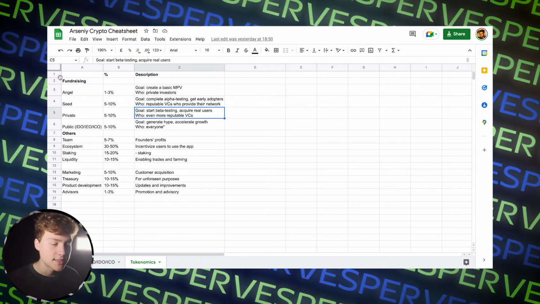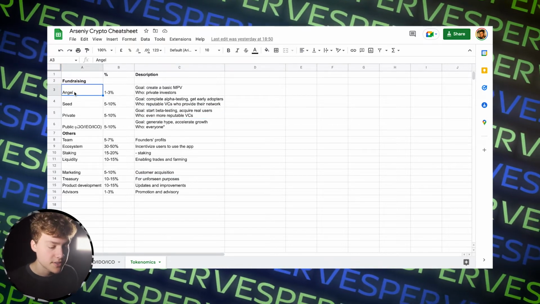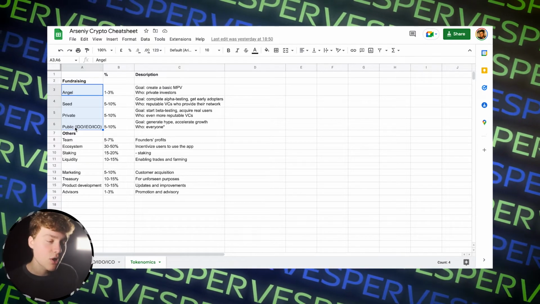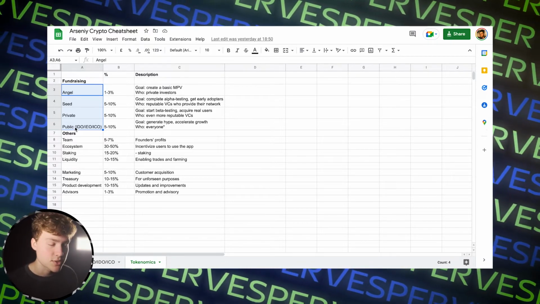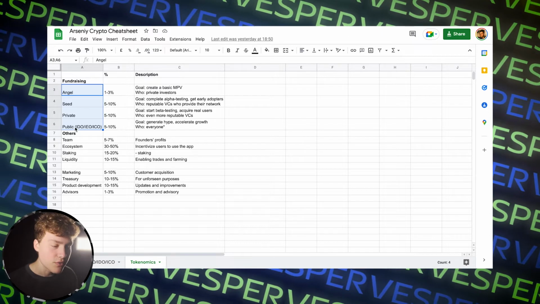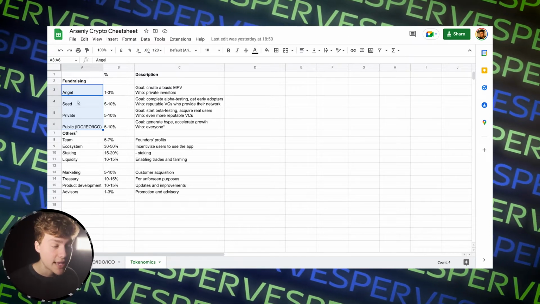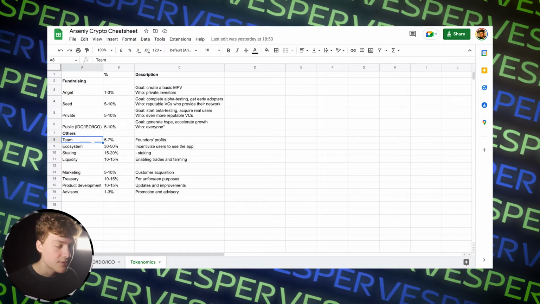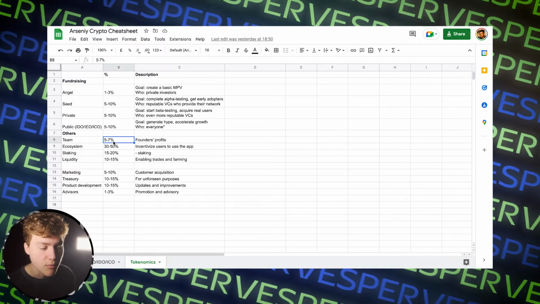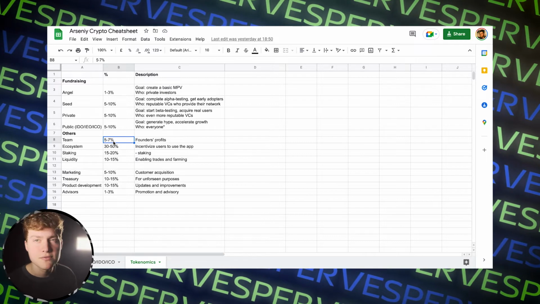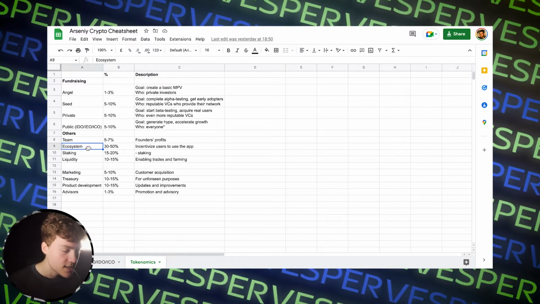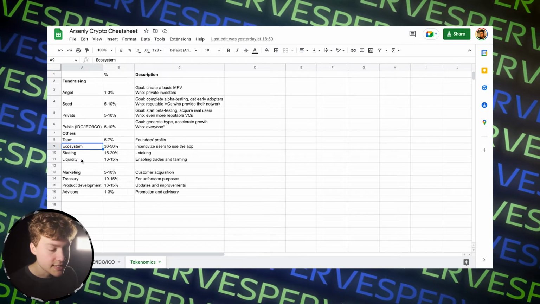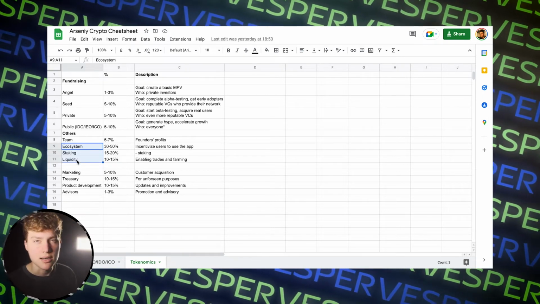What you want is for the projects to have these parts that are about fundraising to be as low as possible. If the project is successful, obviously the investors will want to sell out their tokens to get the profits. So the fewer tokens you have allocated for fundraising in the project that you're considering, the better it is. Then for the team, again, it shouldn't be more than 10, maximum 15%, not more than that. And you want to have as many tokens as possible for the ecosystem, staking, liquidity, and marketing.